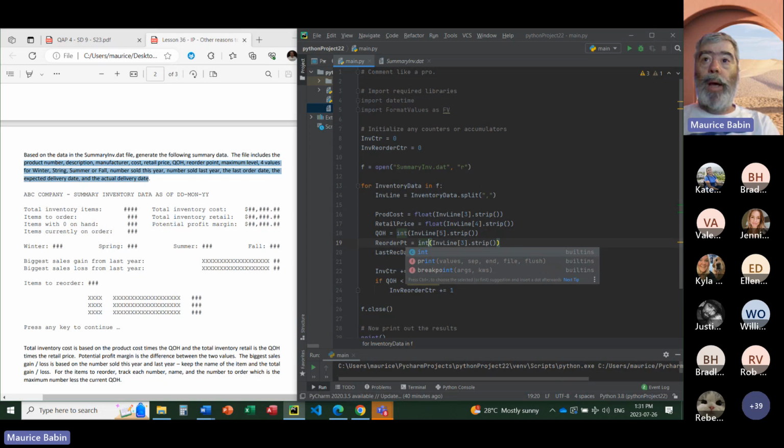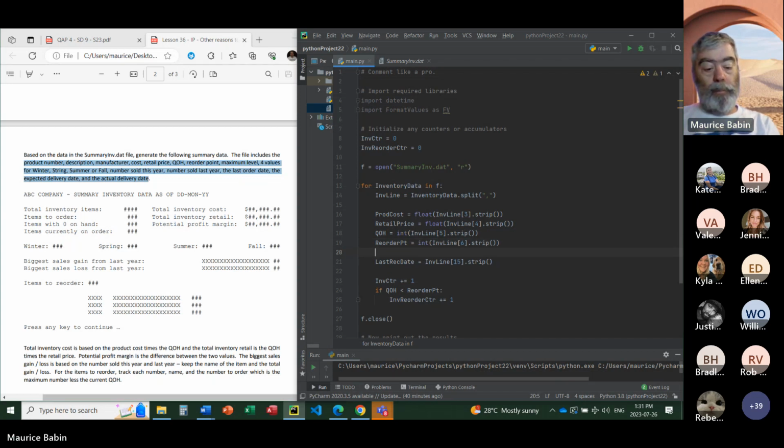And again, I'm going to make that an int. And that is going to come from element 6. And then I've got the maximum level. And again, that's going to be an int. And that is at element 7.